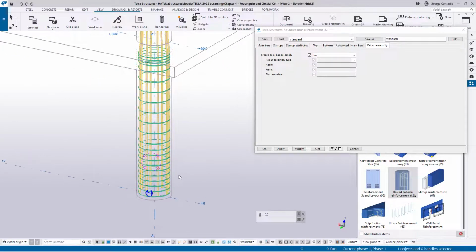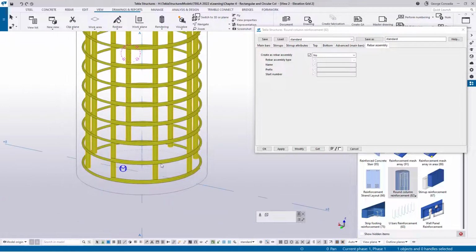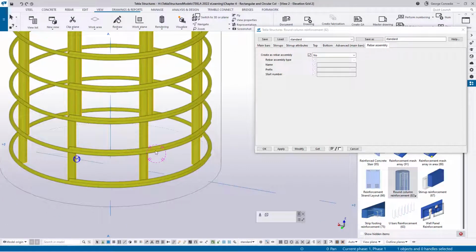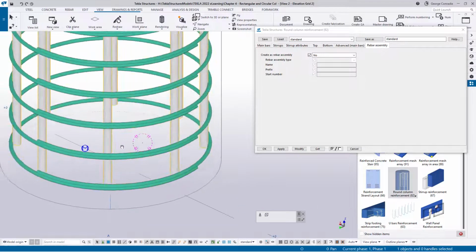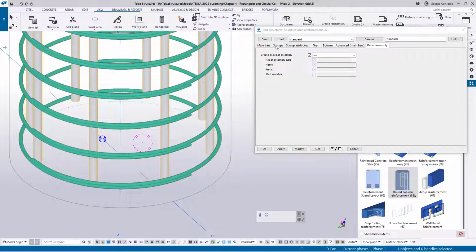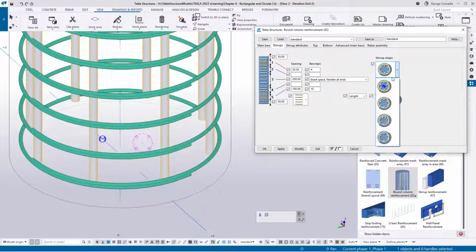Now, before we move on, I need to highlight a few things. The first thing is this is a lap. A lot of times the engineer would specify a hook around these bars and a hook around here. Now there is no option yet to do that. As you can see there's no option. The only option you've got for a hook is this one, but then there's no lap. And on the circular ones, there's no hook.